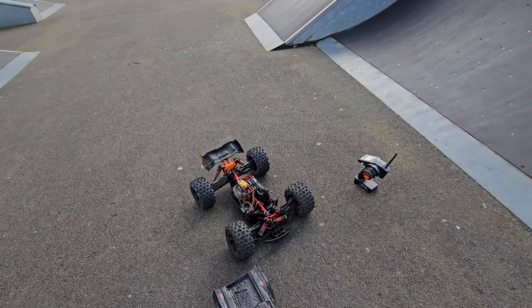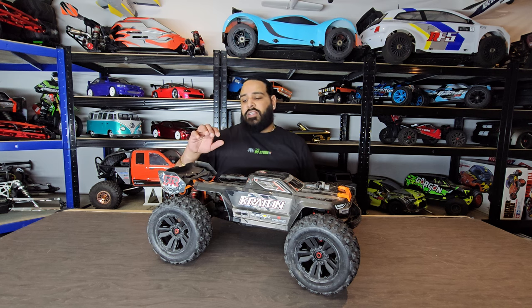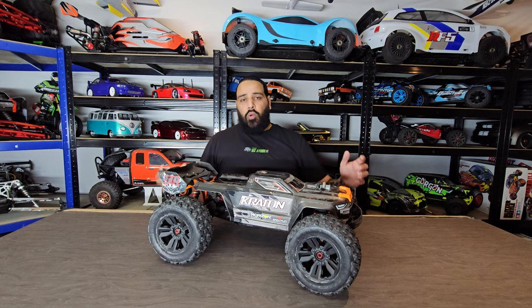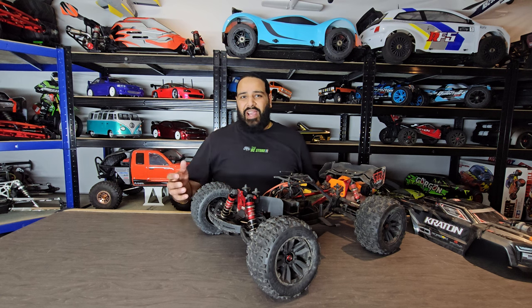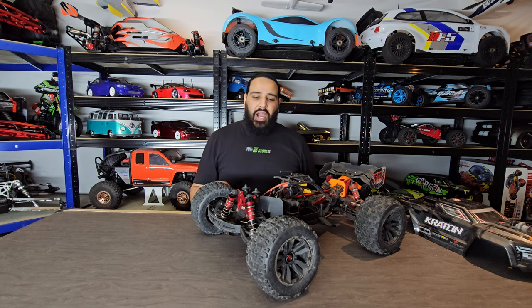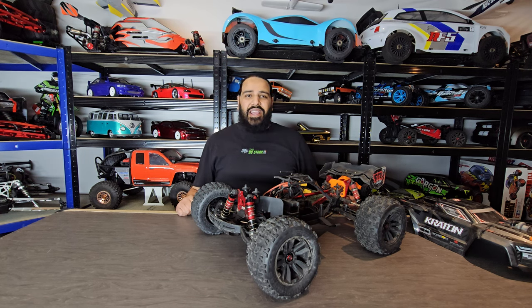We're going to get back to the workshop — it's early morning, we're going to fix this and go straight into a speed run. Chewy Prints has done a few bits for us; they printed us a wheelie bar, however it didn't hold up. We got back on the phone and said come on, make something more durable — so they made one out of TPU, which means it's completely flexible but yet strong. I've repaired it: new ESC fan on, new standoff bolt on the top mounts, suspension's done — it's ready to go.